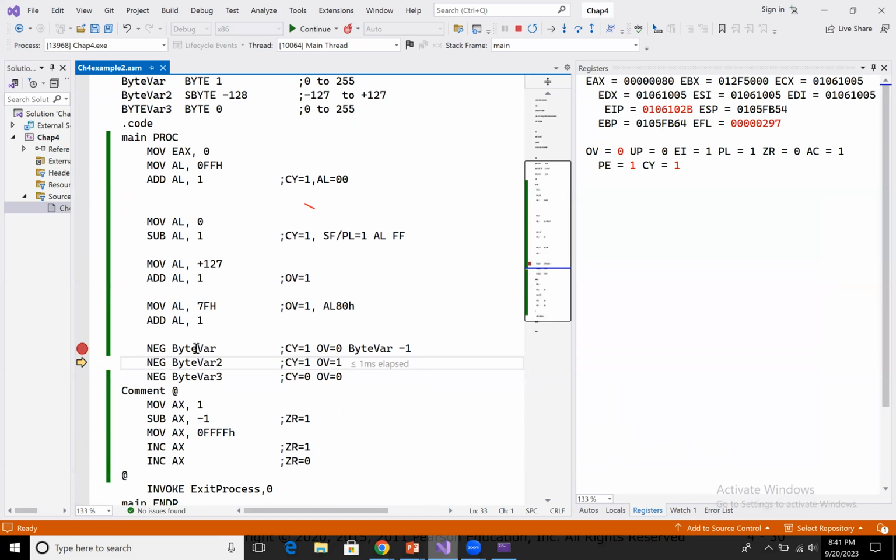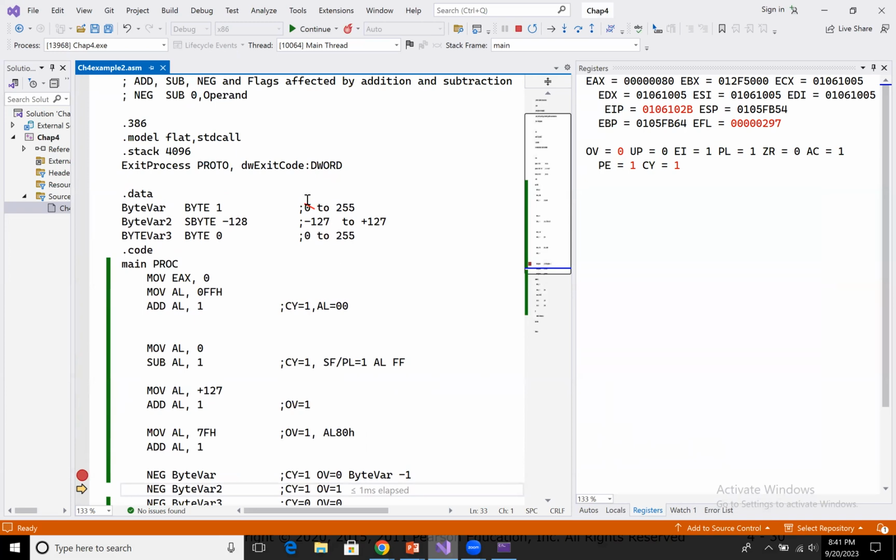We're going to negate it, so it becomes a -1. Because it's -1, it's no longer between 0 and 255. So my carry flag has to be set.